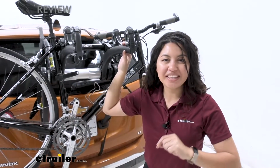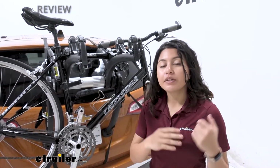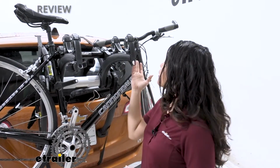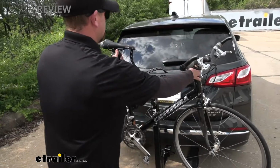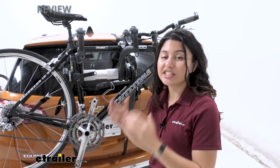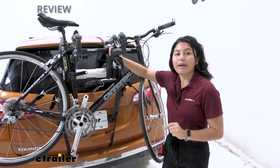The Saris Bones EX trunk rack series is probably one of my favorite if you do have to get a trunk mounted bike rack, because if you're a cyclist, the question is, how do you get your bike from where you live to the trails? Your options for the Equinox is you could put it on the roof. Ideally, if you have a hitch, go ahead and get a hitch mounted bike rack, but sometimes you don't have a hitch, can't get a hitch. Your next best option is gonna be this trunk mounted rack.